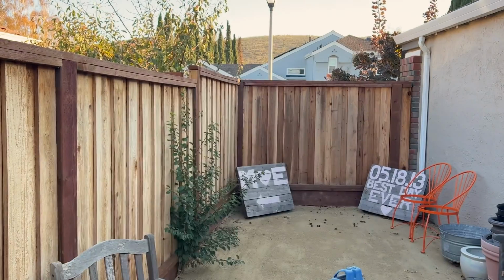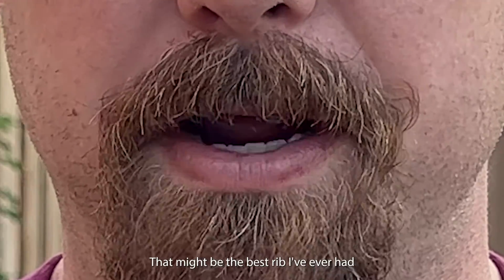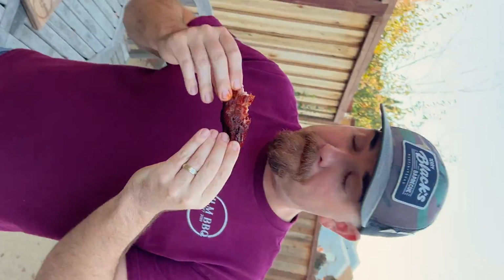It's falling off the bone. You're still getting that sticky, sweet glaze, but the flavor has penetrated all the way through. It's the best rib that I've ever made in my life. And I realized I just said that on the video too, and as soon as I did that, my gimbal died, and that's why it fell down. I couldn't get another bite without the gimbal falling down.